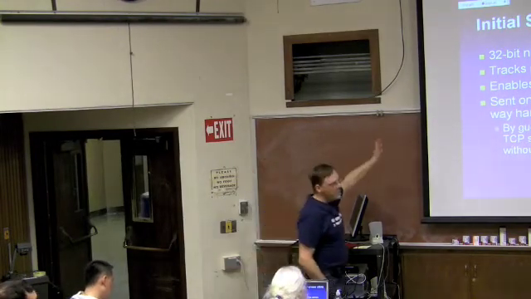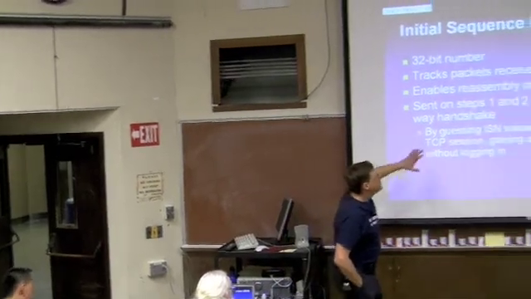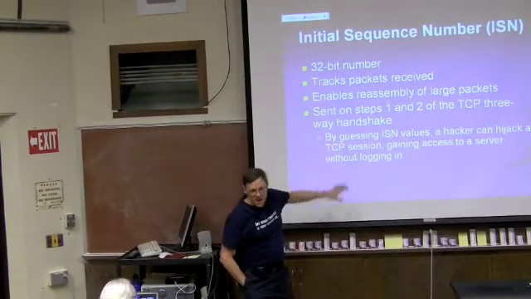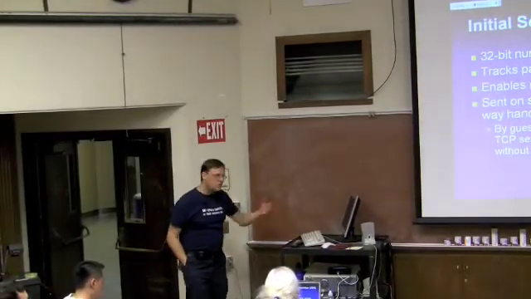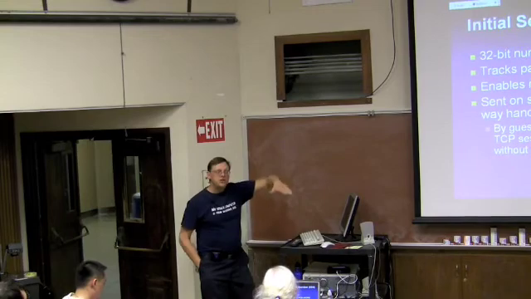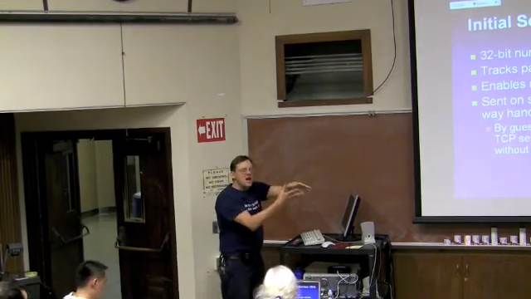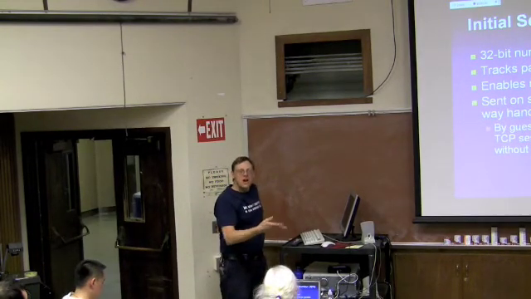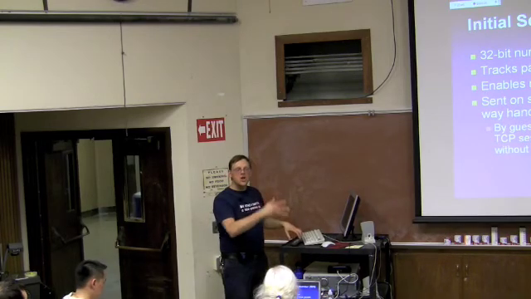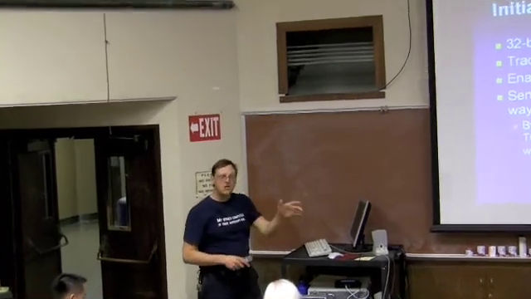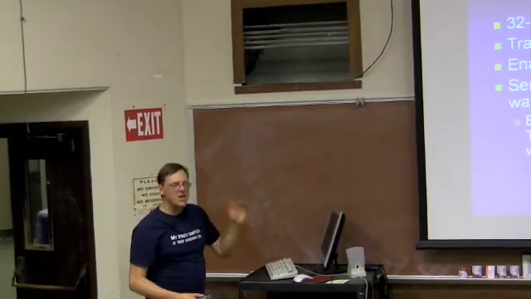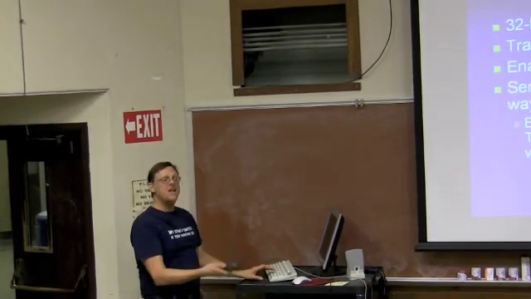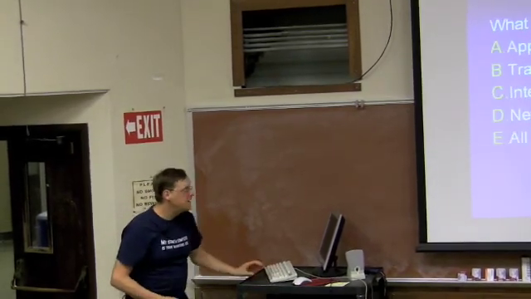So around 95 or so, all operating systems got updated to fix this. So now they use random ISNs, and if you do an Nmap port scan, which we'll be doing later, one of the things it does is check the ISN numbers to see how random they are, and it gives you a rating, how random they are and how much luck you're going to have trying to guess them. And if you do it on a modern operating system, it says these are very random, you have 1 chance in 100 million of guessing, good luck. If you get a really old operating system, it's systematic and you can guess the ISN.